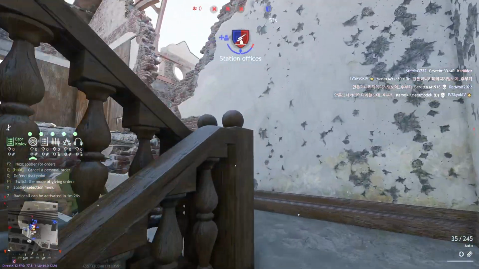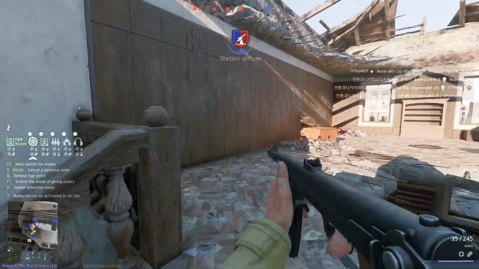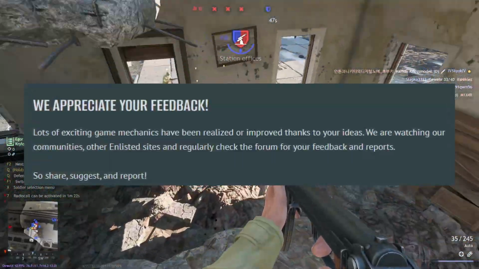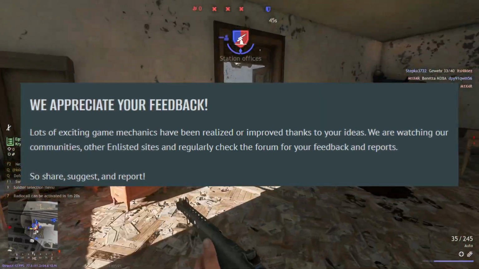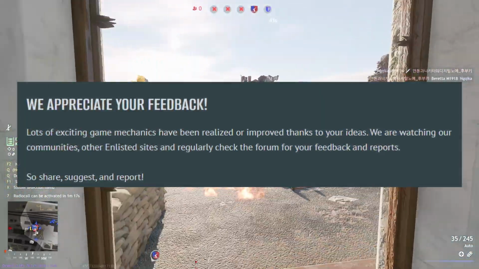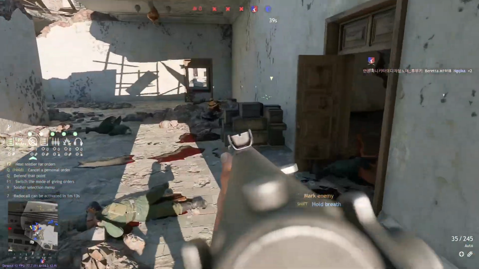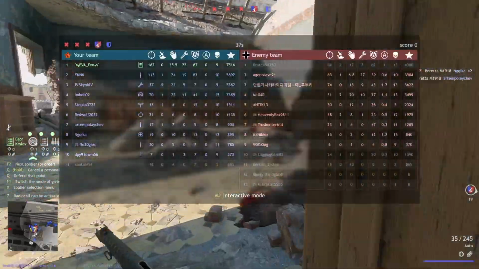Anyway, last thing for these: Making Enlisted a Better Place number 69. We appreciate your feedback. Lots of exciting game mechanics have been realized or improved upon thanks to your ideas. We are watching our communities, other Enlisted sites, and regularly check the forum for your feedback and reports. So share, suggest, and report.